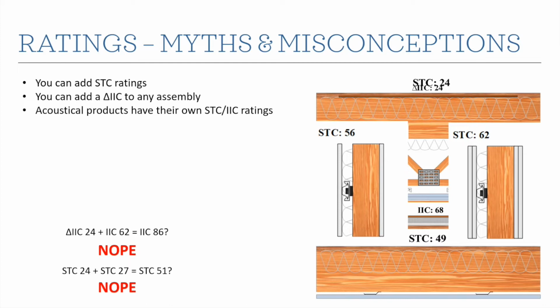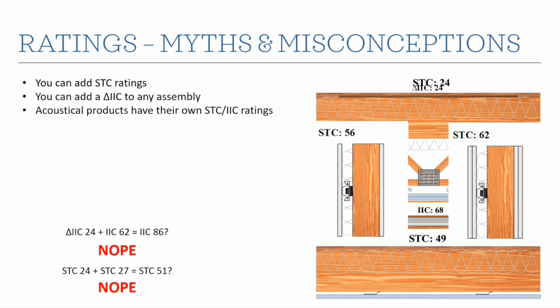And so the thing is, the delta IIC is always measured on a concrete slab. And concrete slabs behave very differently acoustically than wood open web trusses, wood I-joists, steel C-joists, or any of these other kinds of things, right? So you can't just take a delta IIC and add it to any sort of joist or truss structure. It's measured on a 6-inch concrete slab. You could definitely do it for a bare 6-inch slab, and it'll probably work for 5-inch, 7-inch, or 8-inch slabs. You get pretty close. Sort of heavy monolithic structures, but for these lightweight joist and truss structures, it doesn't work.